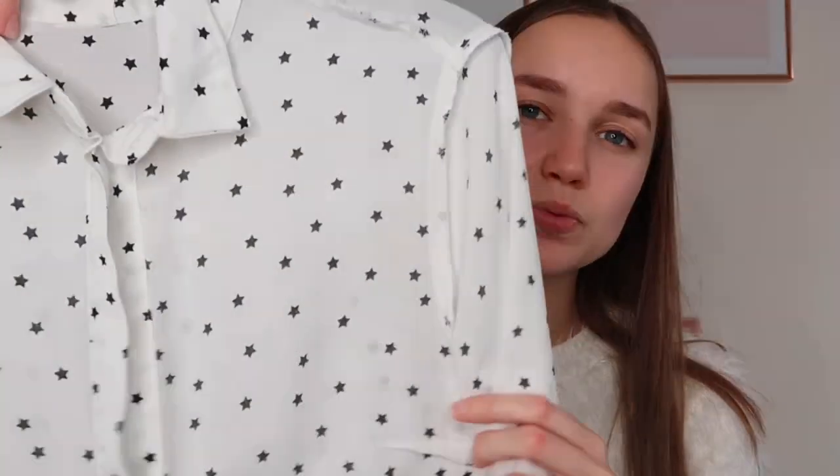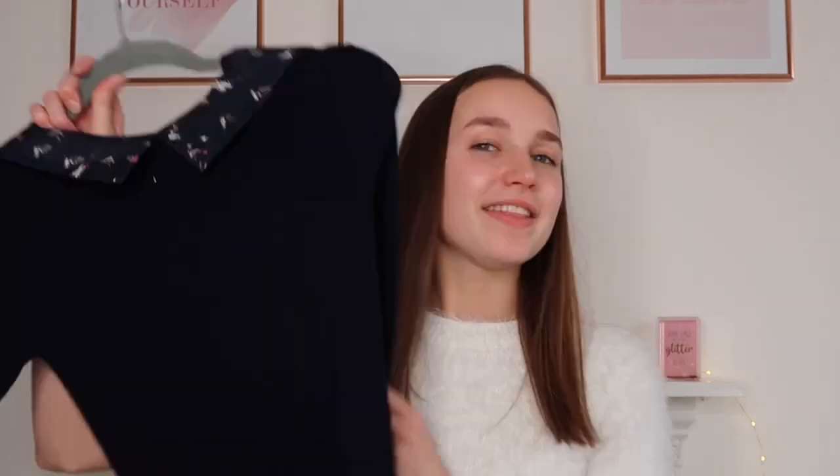That's not it for today's video - I also have some tops to show you that I'm going to wear underneath my suits. The first is a shirty, blouse-style long-sleeved top; it's white with black stars all over it. It has a black linen lace detail on the neck that ties into a bow, which adds a really nice detail. I'll probably wear this with the black suit. It's from H&M but it's not my favourite item.